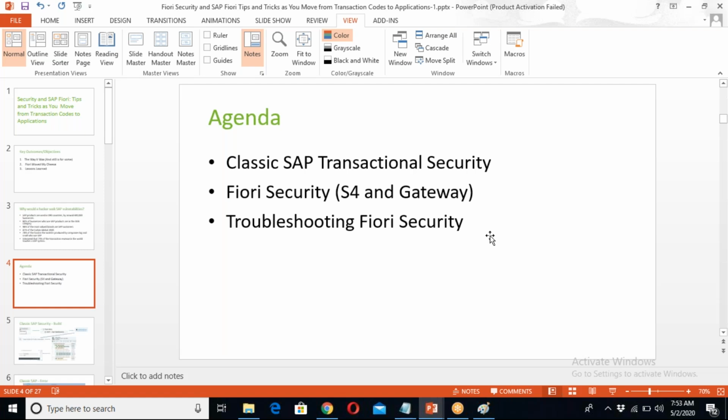In old systems, you know how to troubleshoot authorization issues: using SU53 and getting the trace record by using ST01. So we have some troubleshooting tools. In the same way, in Fiori security we will troubleshoot to find the exact missing authorizations when the user is accessing the apps and tiles.